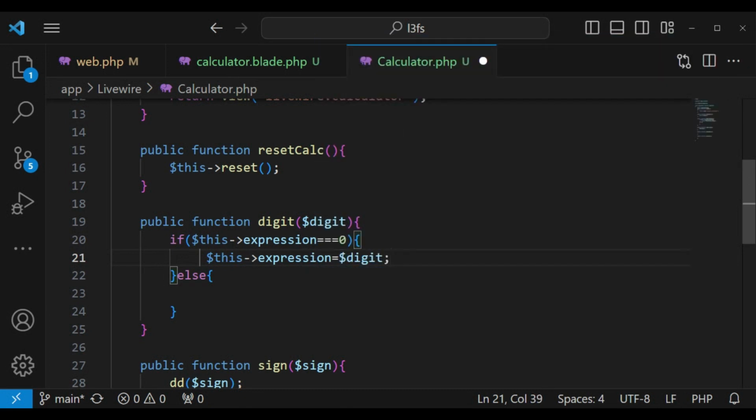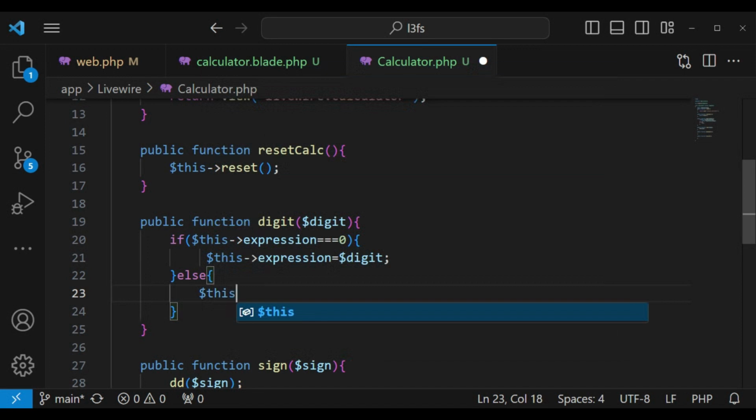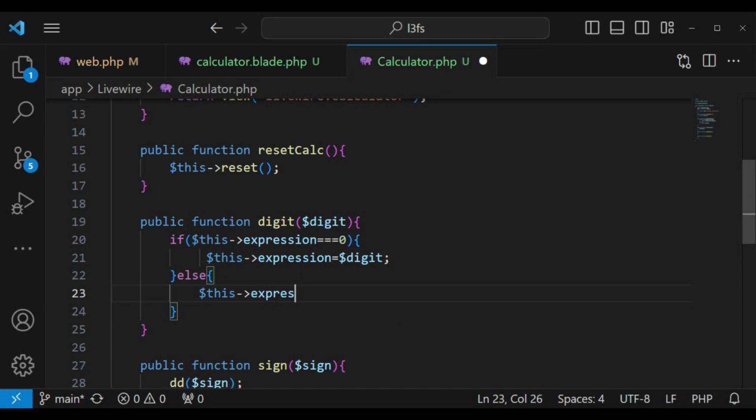So in this case, if somebody has typed in the first digit, and then if the digits are more than what we are having, then we can say this expression, and then we can concatenate.